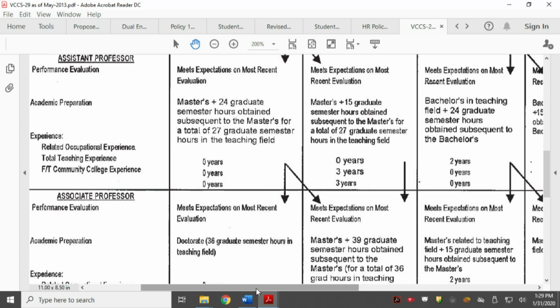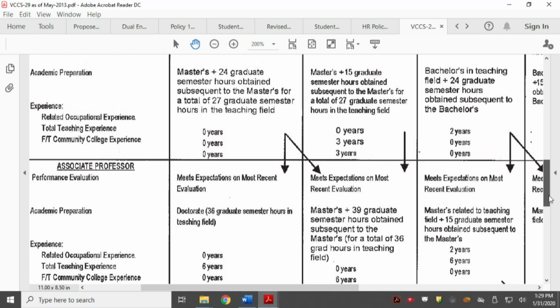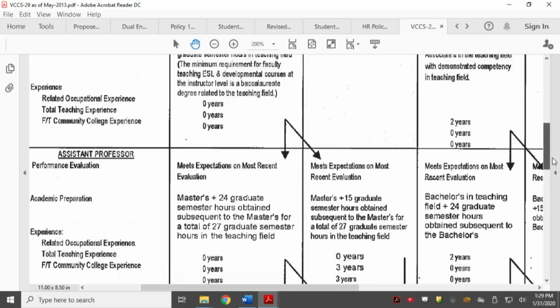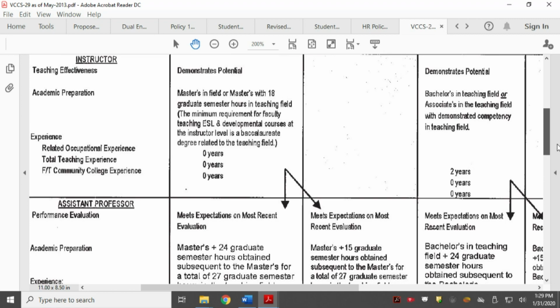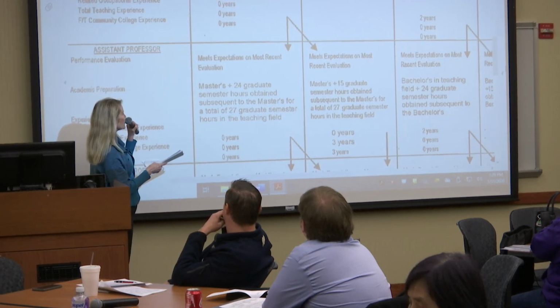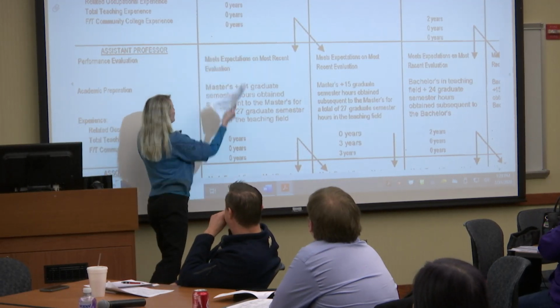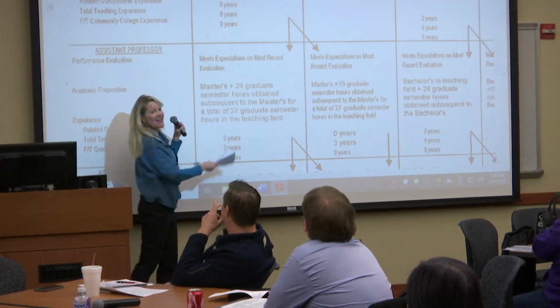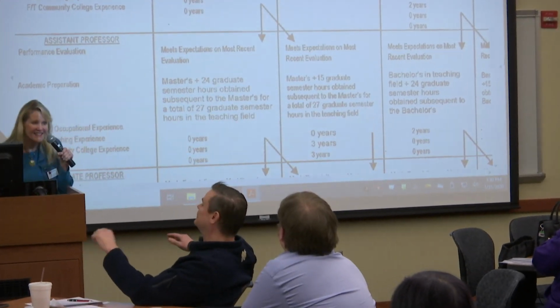They don't. And you're going down. If you can move up to the next box, you can see as you go through the rank, and maybe I'm misunderstanding, but I'm trying to understand your point here. So if you go up, if you will, here in this cell, for an instructor, you have to have 18 graduate semester hours in the teaching field. And so you're building upon that. And then the next one has your master's plus 24 graduate semester hours obtained subsequent to the master's. And then that ends up being between 18 and 27 is 9. Yes, that's the point I was trying to make.